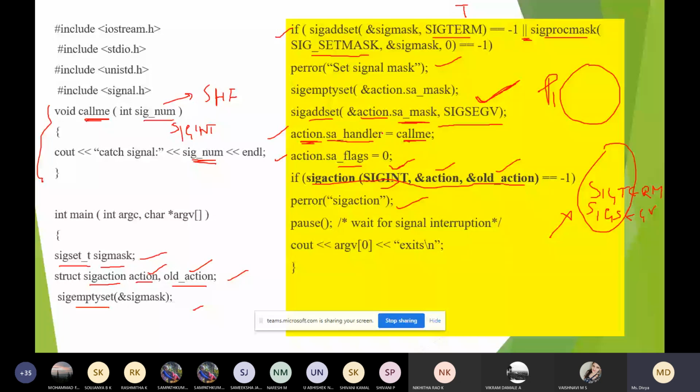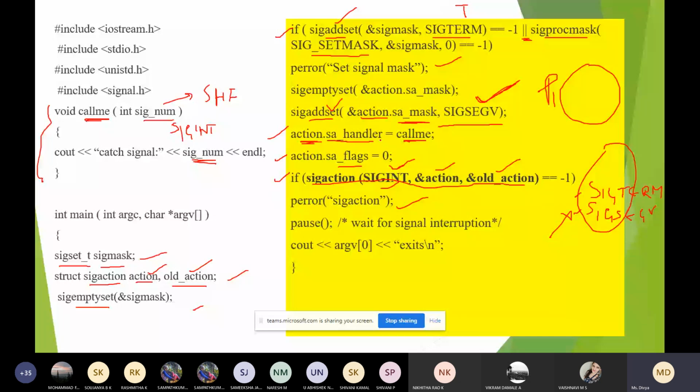So what is the action? It is this function. Just to round up, to tell in brief, you are defining a process here, and for the process you are adding two signals, add set and add set. You can see these functions are used for adding the signals to the mask. These two signals are added, and this line will check for the signal int. If this particular int signal occurs, it will perform the action.